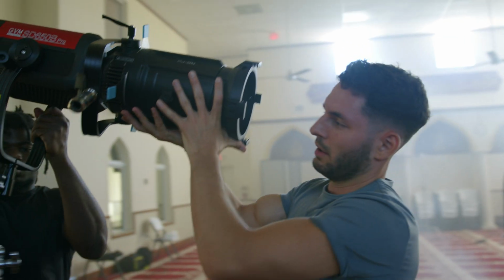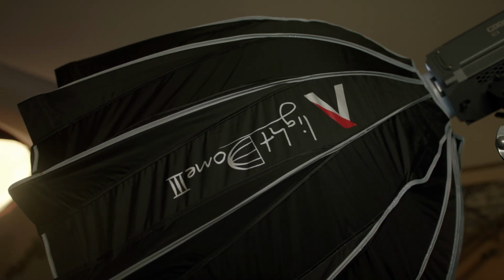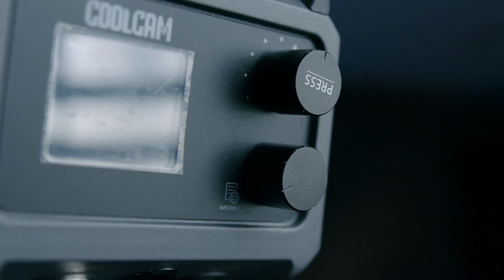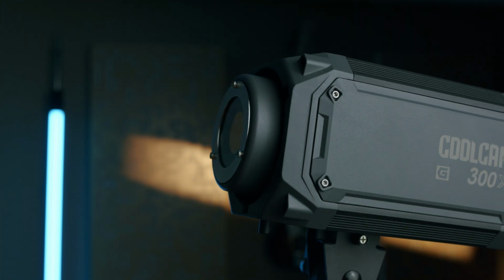I think the biggest question that you should have for yourself is, do these lights serve that purpose for you, and what are you looking to gain out of these lights? That's what I would always consider if you're considering buying any kind of camera equipment. Overall, I think they're a great bang for your buck, and I definitely think that they deserve to be an option on your list, especially if you're using them in the scenarios like I'm using them in.